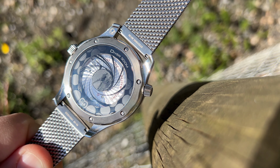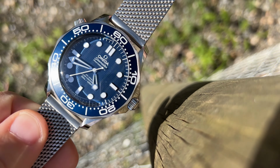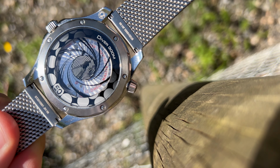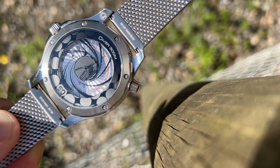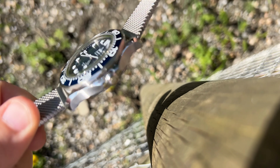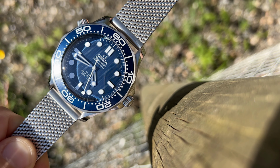And coming back to the second hand that annoyed me, that it looked like the Moon watch second hand, there is a pretty good reason why it had to be made of aluminum. So I'm talking about this second hand here. It had to be made of aluminum, painted white, because of this beautiful effect that we have here that commemorates the 60th anniversary of the James Bond movies. It unavoidably drains power from the power reserve. So the watch has a 55 hours power reserve as a standard Caliber 8800. This is, by the way, the 8806. And they had to lose some weight, so rhodium plated hands were out of the question. And they achieved that by using aluminum and painting it white.